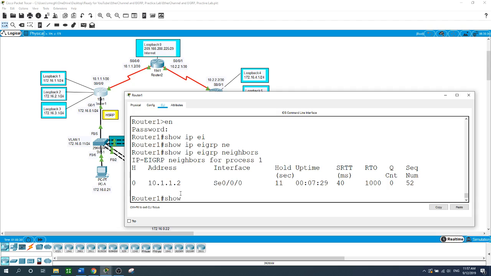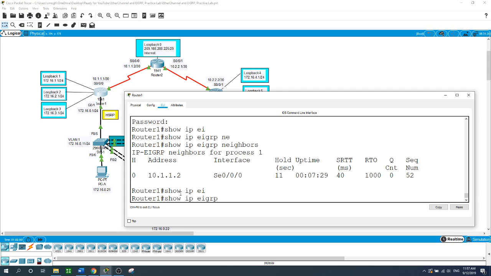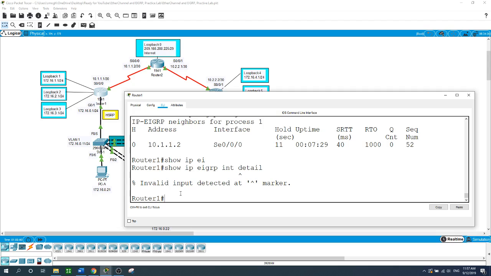The command is show IP EIGRP interface detail. But unfortunately, it's not supported by Packet Tracer. But this is how to run the command if you want to display the hello interval, the hold time, the bandwidth percentage, and the authentication mode for all EIGRP interfaces.